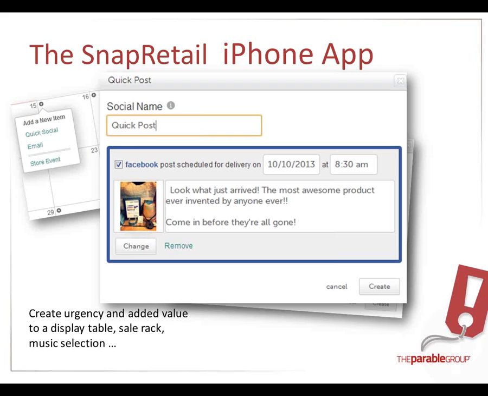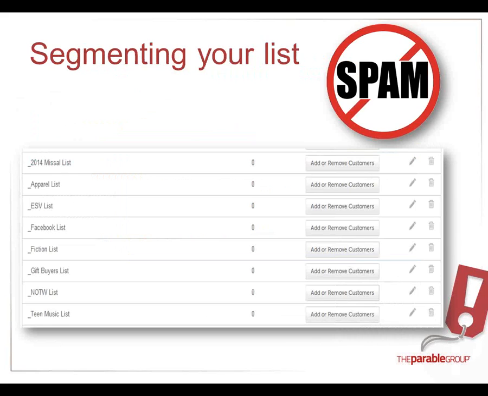All right. I think we're kicking on to the next slide, talk segmentation a little bit. Yes, okay. You don't want to be viewed as a spammer. We all know that. We don't want to have our customers opting out because they feel that they're getting overloaded. What you're seeing here on the screen is a screenshot out of SnapRetail of a bunch of lists that Clint loaded in and made up.